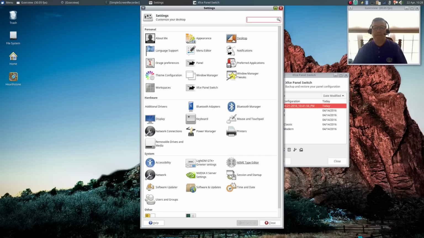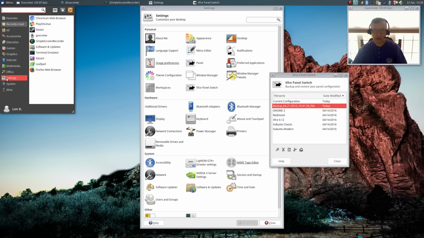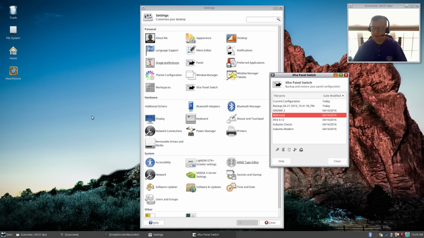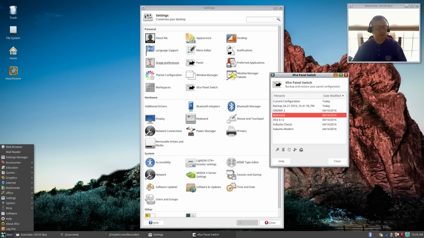Now, the original XFCE panel, I just changed to put the categories on the left, but other than that, it's pretty much stock the way it comes to you out of the box. It's normally themed in a light gray, and this is the theme that you get when you select Nimbus. This is a very nice look, but I tend to favor the Redmond look, and I'll click on that and show you. The panel moves to the bottom. The system tray is on the right hand side. It shows your open windows, but your menu is a little more simplistic. It's got all your categories and then your settings, system. Everything is pretty much within an easy scroll. No issues whatsoever. I like it like that, and I think I'm going to keep it that way for now.